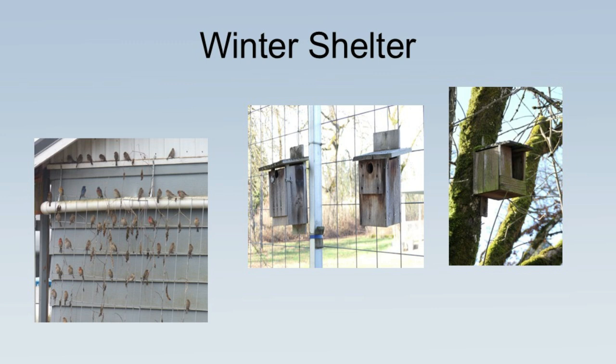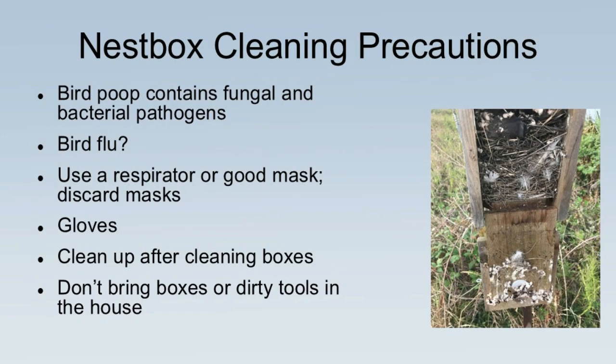That's a north-facing exposure. So this picture in the center, though, is two old nest boxes that I've hung up inside our RV cover. They're facing south toward a solid wall. There's plenty of open airspace for birds to come and go, but they're protected from the wind, the south wind and the rain. And then again, we see that owl shelter box from Alberta up in one of our ash trees.